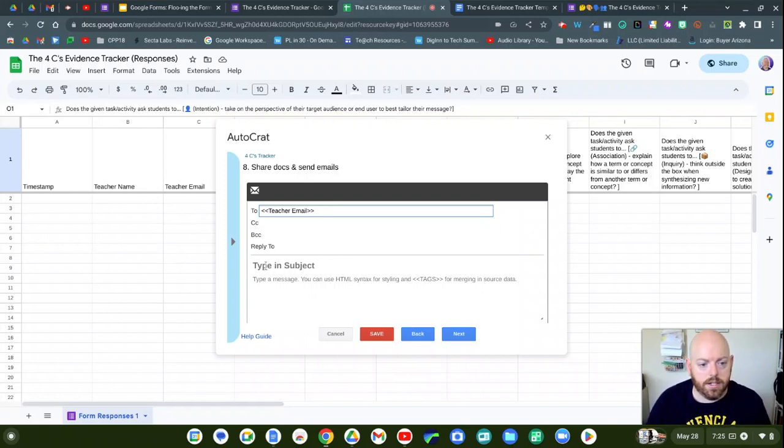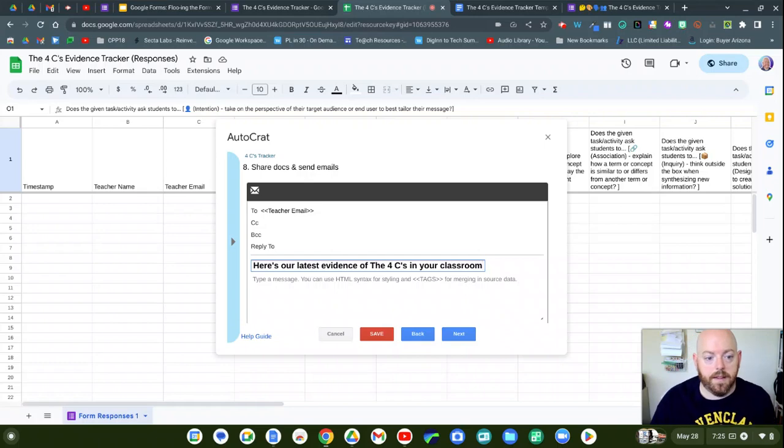And then your subject line would say, here's our latest evidence of the 4C's in your classroom, however you want to word this. Okay, and then you can type in a personalized little message that says, thank you so much for letting me come in and see all of the awesome learning that is happening in your classroom.